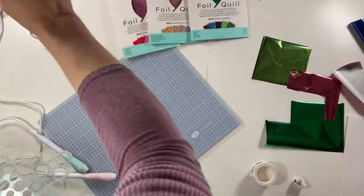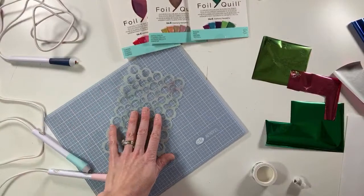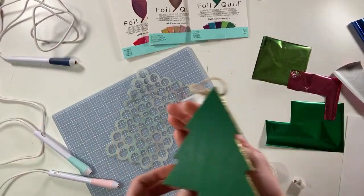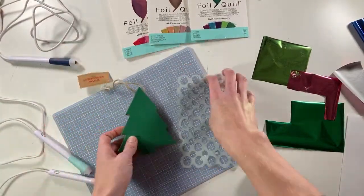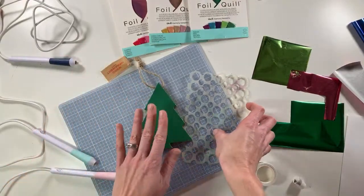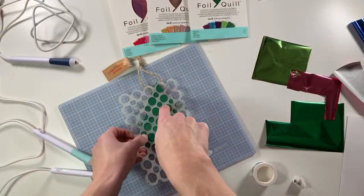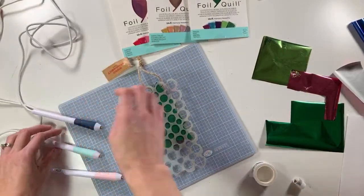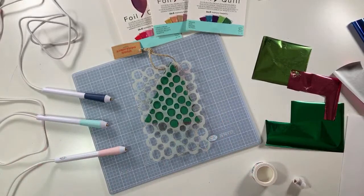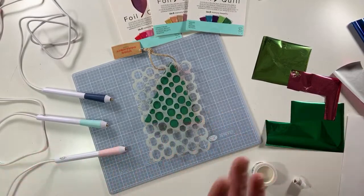You all know that I love stencils, and I'm gonna try this stencil, but what I'm gonna do is use it on wood. This is a wooden ornament I picked up at the dollar spot today, just a dollar at Target, and I'm gonna use this stencil to add some ornaments. That's one of the cool things about these foil pens, is that they will work on any porous surface. So wood, fabric, cardboard, anything you have.